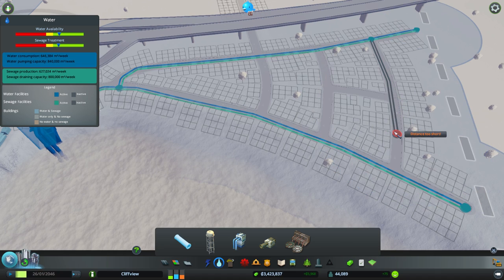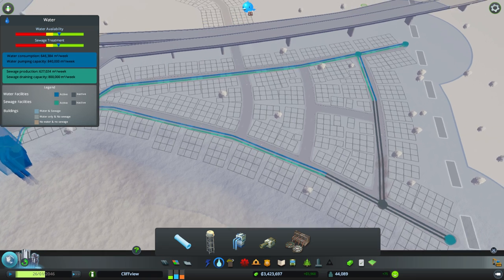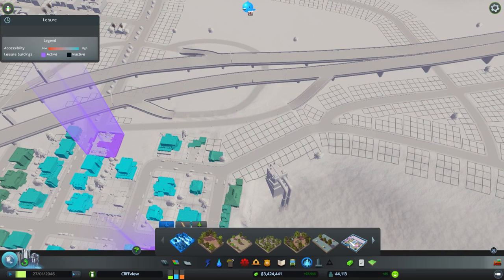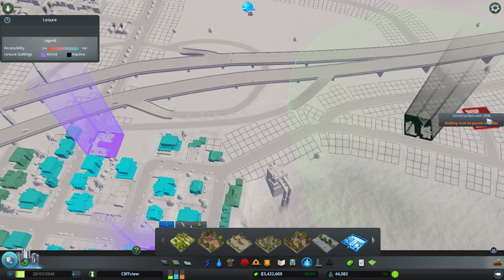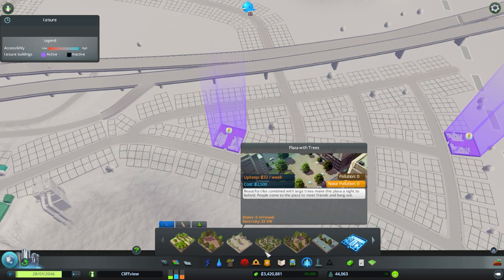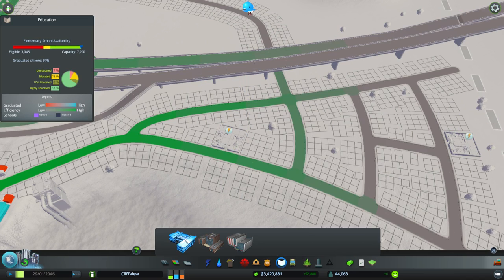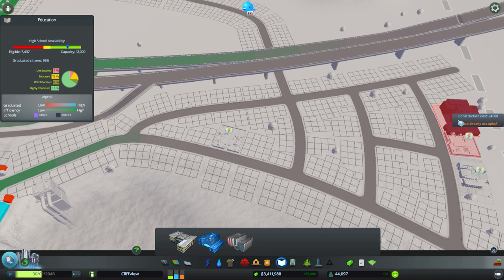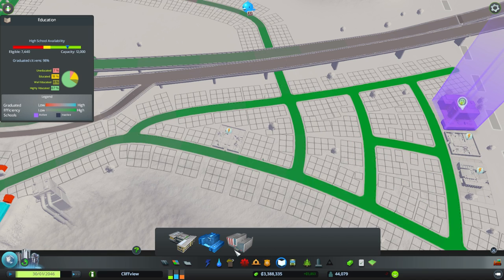You know, I need a new word other than okay. But okay, that gets me a decent setup there. I need a park or two in here. Okay, that's that. And I'm going to need some sort of education thingy here. And I think maybe another education thingy.